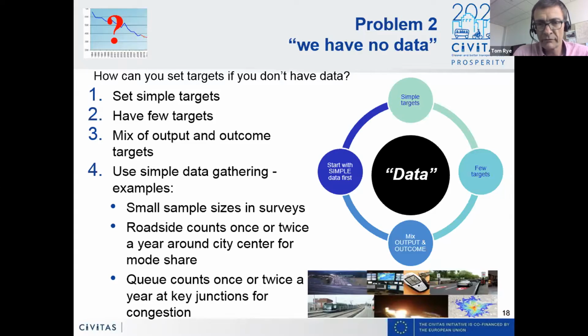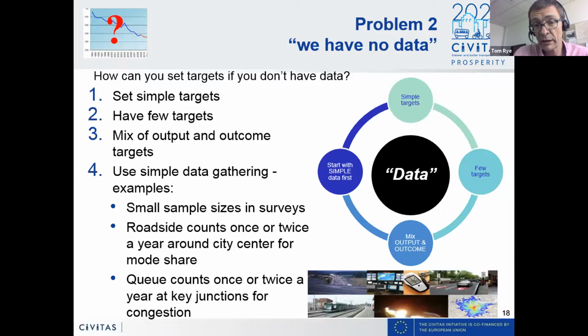Roadside counts of traffic. So roadside, standing somebody at the side of the road. I mean, obviously now there are other ways of gathering data through, for example, mobile phone data. But you have to pay for that mobile phone data. So again, it might not be possible for you as a city to afford that. So you might have to fall back on manual surveys.